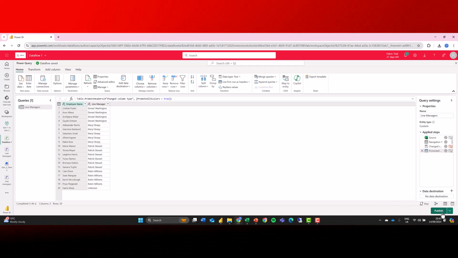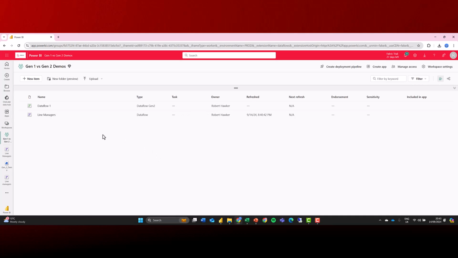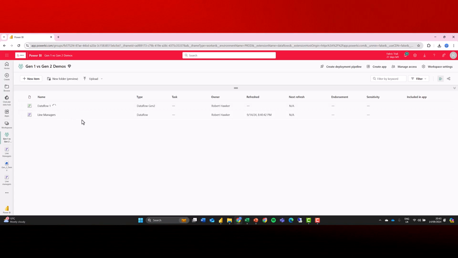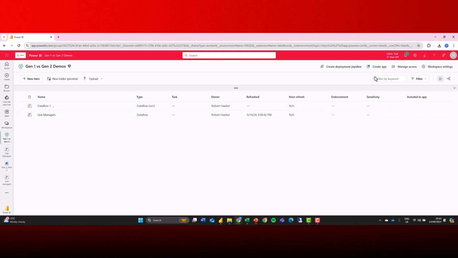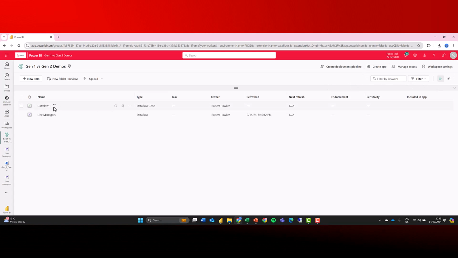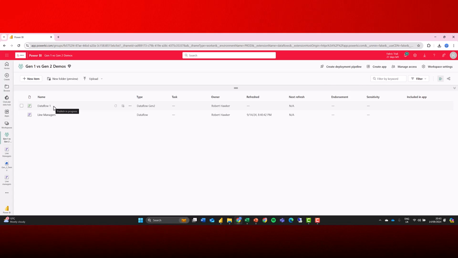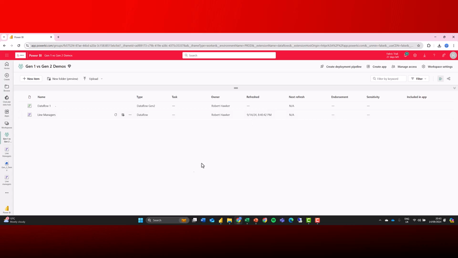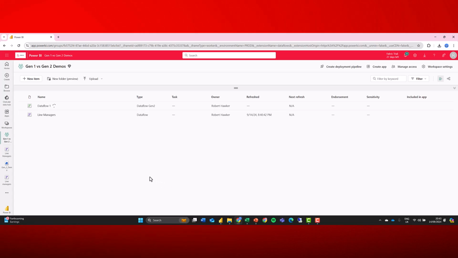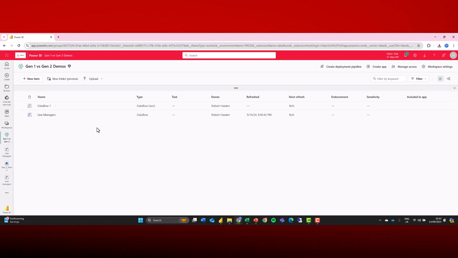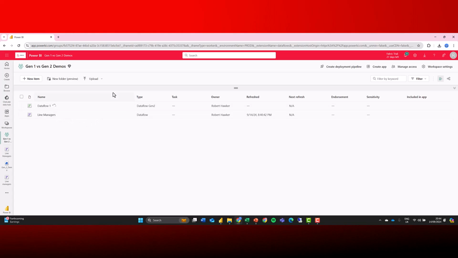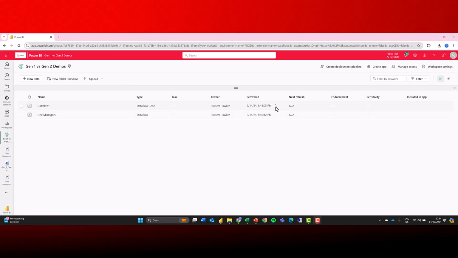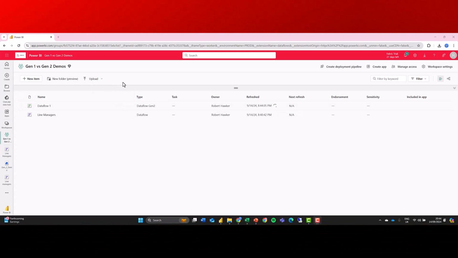So now when I publish that dataflow, we get a slightly different experience. First of all, it doesn't ask for the name. The name stays as Dataflow 1 for the time being. Secondly, it doesn't show all the publishing dialog up here. It shows the spinning wheel here saying publish in progress, and then it will automatically kick off the refresh straight after this as well. So all of those things happen in a slightly different way to the original Dataflows Gen 1 ways of working. Now we see the dataflow published successfully, and you can see the refresh started to run automatically as well.